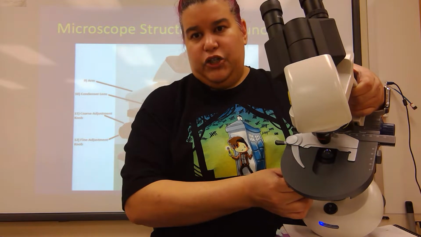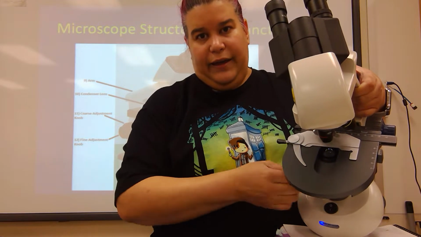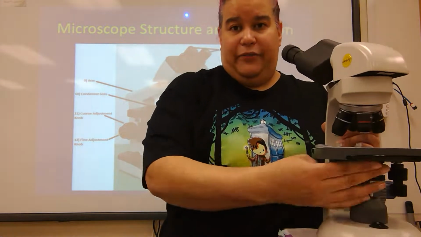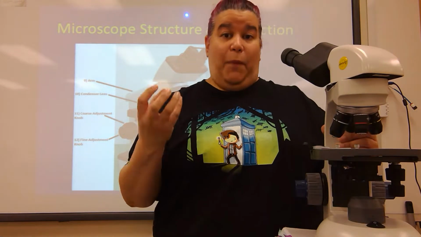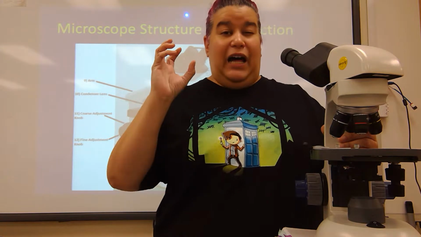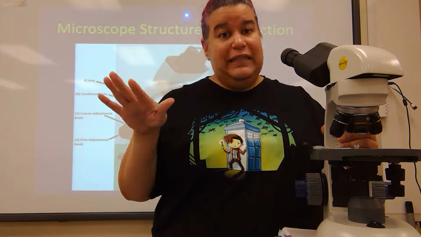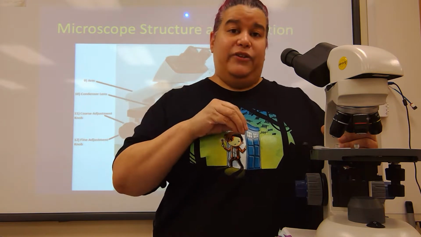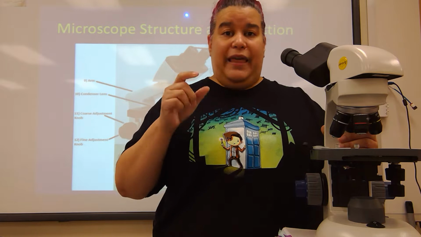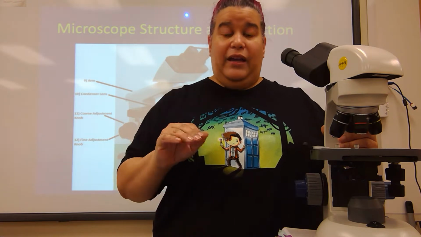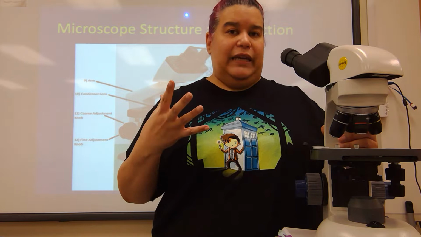It's smaller. Just like the iris of your eye, controlling how much light goes into your eye, this iris diaphragm is going to control how much light is actually going through your specimen. With microscopy, you have to remember that a lot of light can completely bleach out what you're looking at, especially as you get into greater magnification. Sometimes that means that you have to kind of dim the light a little so that you're not basically bleaching what you're looking at, photo bleaching.